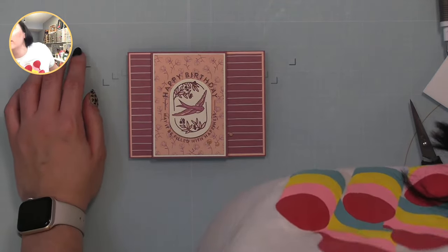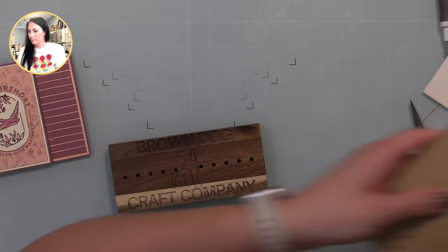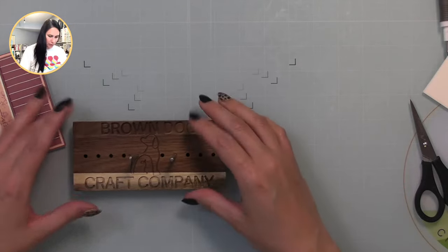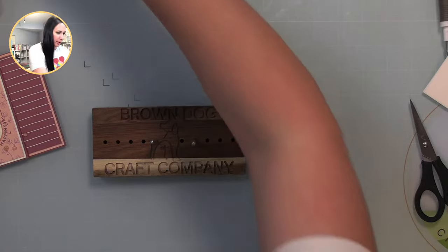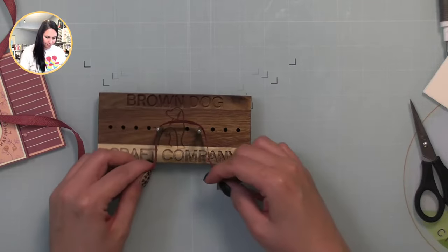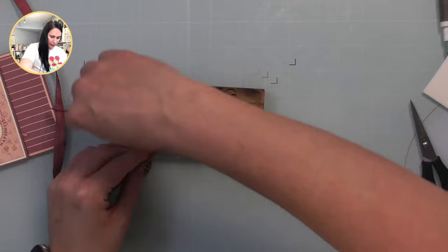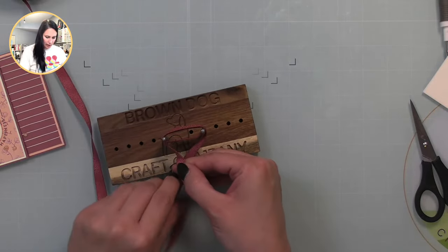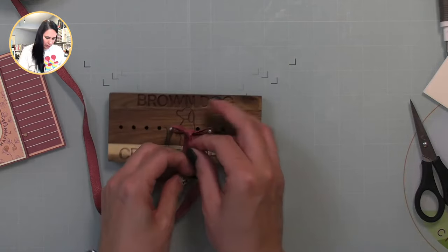Let me get my bow maker. I'm going to do a double bow. I think I'm going to do this configuration. So first peg and third peg. And when I do a double bow, I wrap it like this. And I wrap it again. So that's the doubleness. And I have a video out there if you need to know how to use the bow maker.